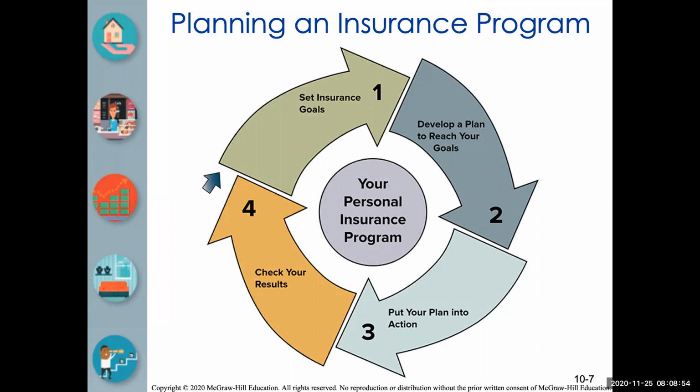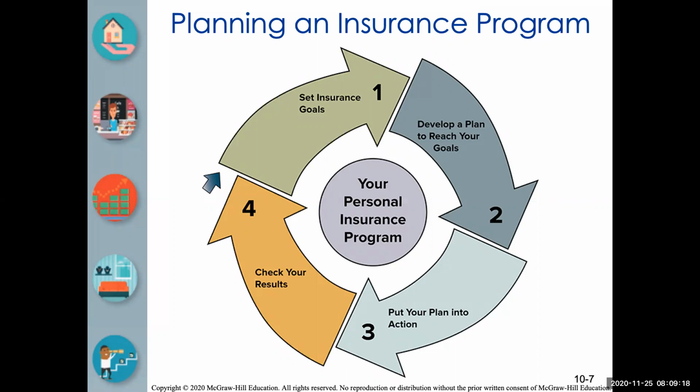Okay, so that checking your results component is also about, all right, I had this unfortunate thing happen to me. Right? How easy did the insurance company make it for me to get back to being whole again? Okay. And then again, it's all about a cyclical process going through your own personal planning for your insurance program.